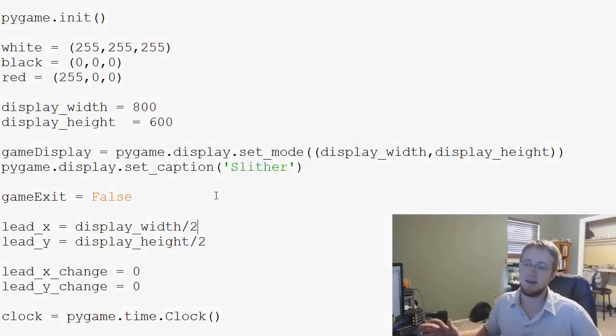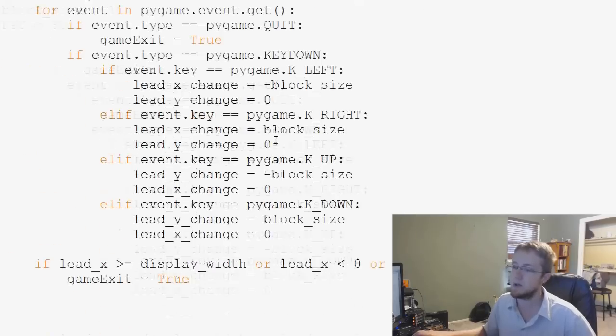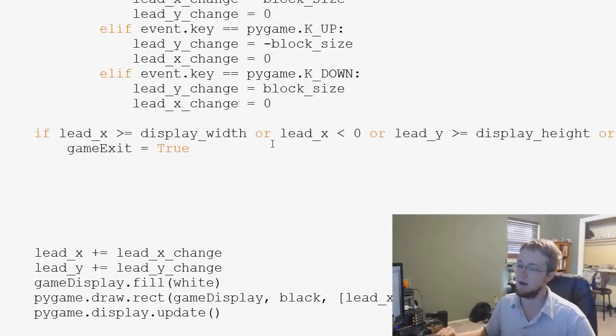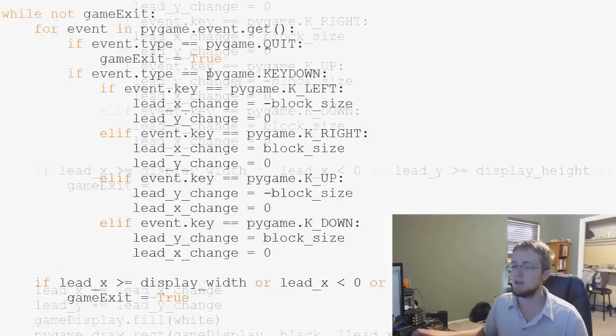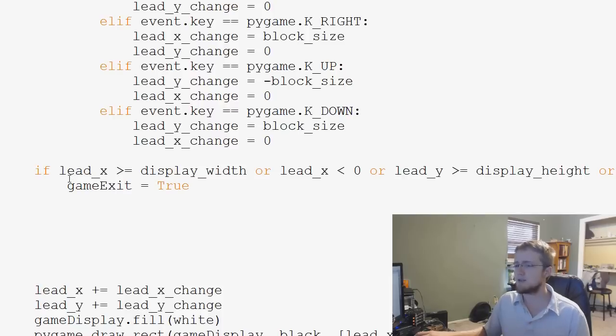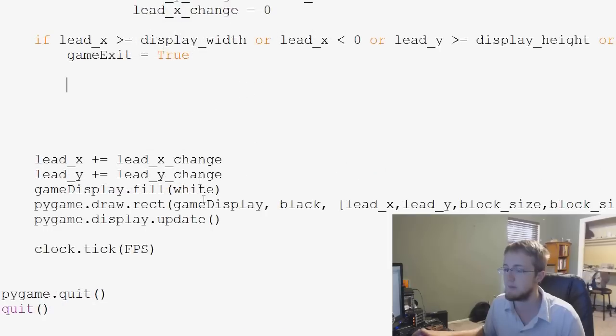So the reason why I didn't want to start with these kinds of things like throwing in display_width, display_height, or display_width divided by 2 is that this is kind of confusing out of the gate. Pygame can be kind of daunting for some people initially, so it's nice to keep everything as basic as possible at the beginning. But now that you understand what display_width, display_height, all that kind of stuff is, it can actually be more clarifying to use variables, especially if you're someone looking at this script. You can scroll down here, and instead of seeing lead x is greater than or equal to 800, you might be like, wait, what? Why are they using 800 and 600? But instead now, it's much more clear: lead x is greater than or equal to display_width. Oh, okay, so I see why this is a problem. It just makes a lot more sense reading it.